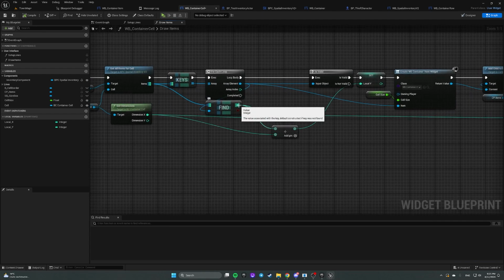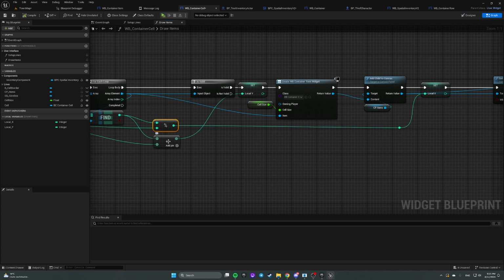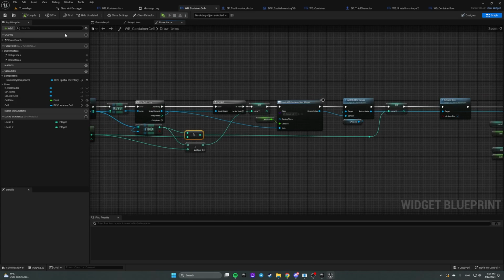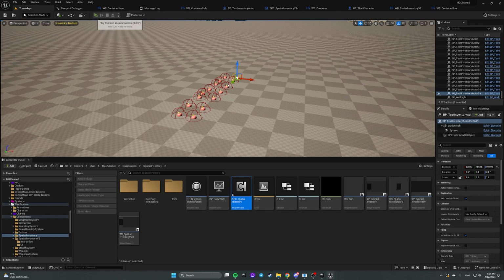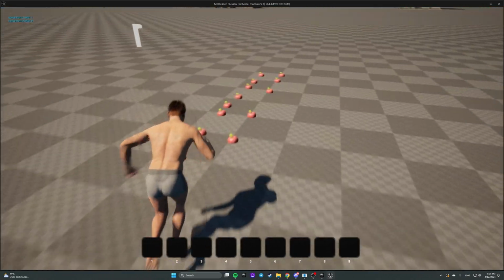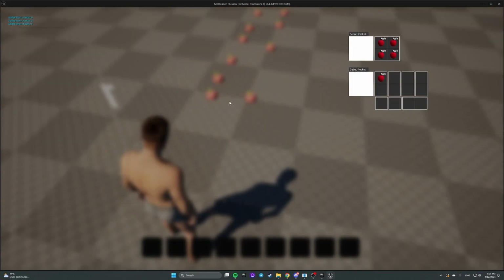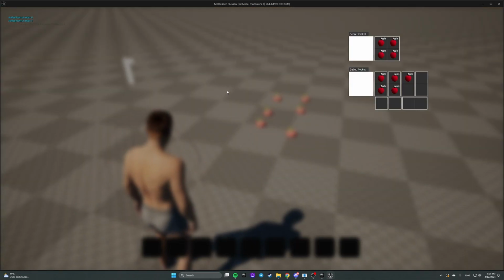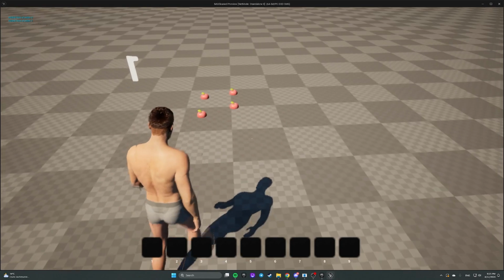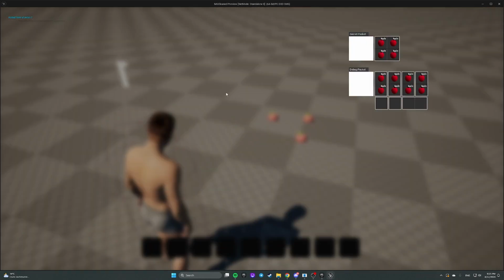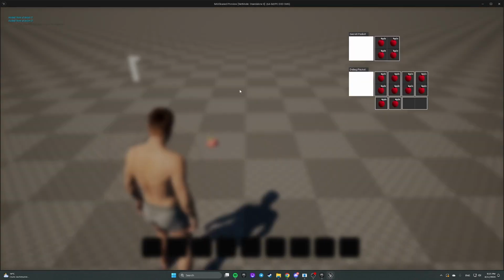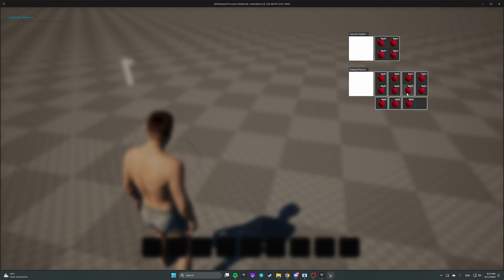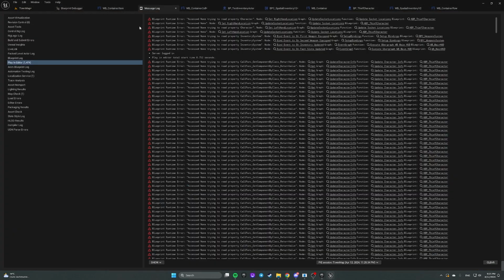Next, we're dividing an index onto x, not a module, just divide, and getting local y. So now everything works fine. And everything is added correctly into the needed slots.